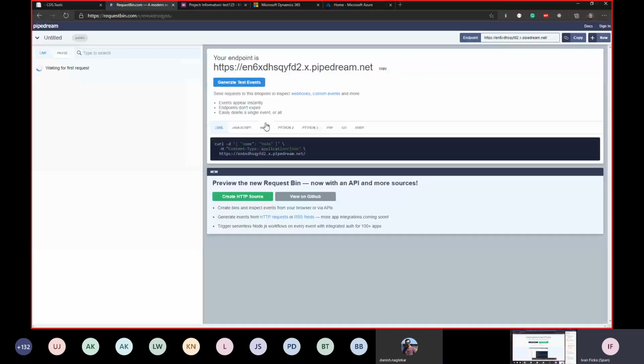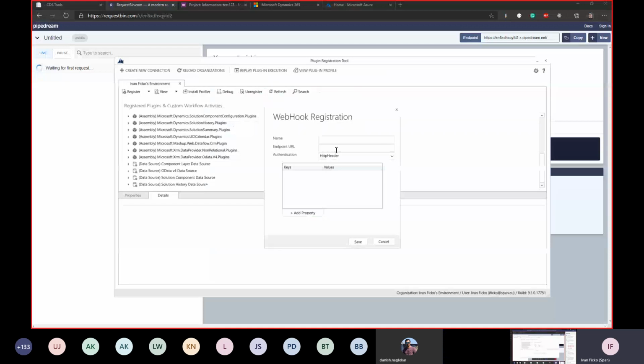When you create your first request bin endpoint, you will have your endpoint here. As you can see, this page is waiting for a request to come to that endpoint. So just copy the URL and paste it in the endpoint URL. Let's say sample webhook.